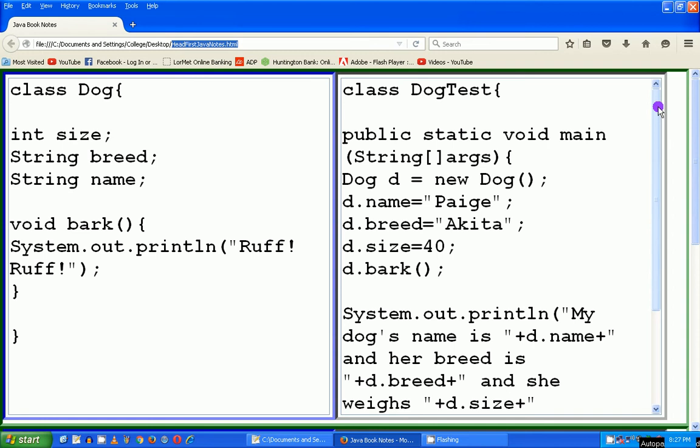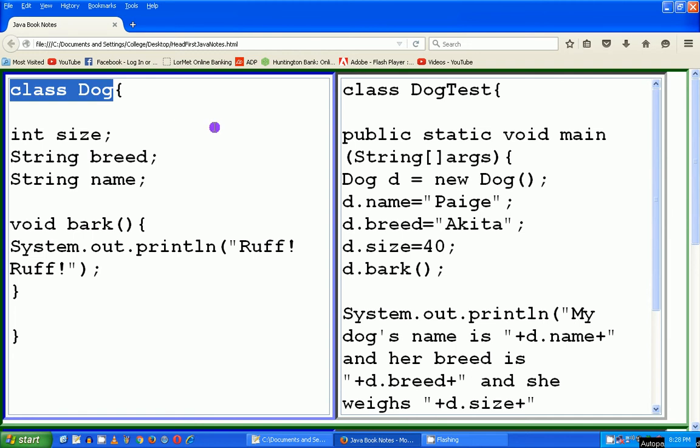Basically, I have two divs, a div with a class of left, and you can see it's got a blue outline. Then we have a div with a class of right, and it looks gray. It's supposed to be a black border, but it actually comes out looking more gray. And this right here is showing me a Java file.